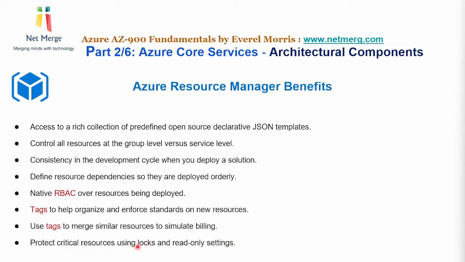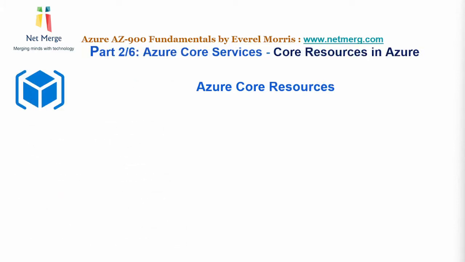So when we get back to tags, you could also use locks to protect critical resources. It's another term that I haven't touched on as yet, but a lock is the ability for you to secure a resource and prevent it from being deleted by mistake, inadvertently, in Azure. You're able to put locks on it, so it forces you to have to remove the lock before you can delete that particular resource. Now let's see if there are any more benefits in the Azure resource pane, and I don't think there are any more benefits.